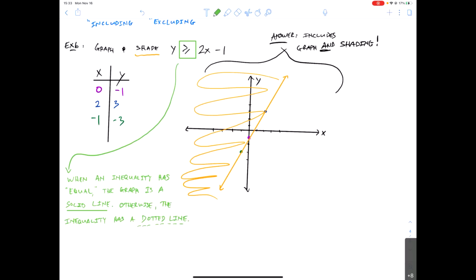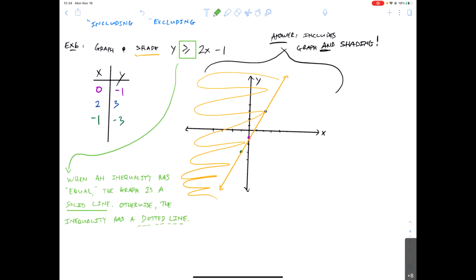So what this means is that if you ever run into an inequality and you're graphing it, and you see the equal sign, it doesn't matter which direction it's facing, you better graph it as a solid line like I did for this example right here. Otherwise, in other words, if you have an inequality and there isn't an equal sign, when you graph the line, you've got to graph it dotted. Obviously this example doesn't have it, but that's why I wrote dotted line and used dashes on the bottom instead of another solid line. A nice little pun there to remind you.